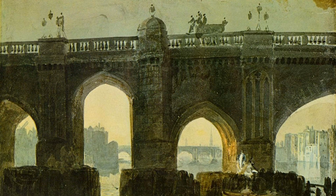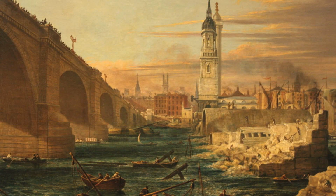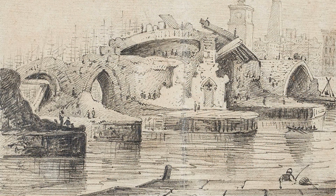The roadway was widened to 46 feet and a balustrade was added together with 14 stone alcoves for pedestrians to shelter in. However, the creation of the Great Arch had weakened the rest of the structure and constant expensive repairs were required in the following decades. The old nursery rhyme, "London Bridge is falling down," was very apt.